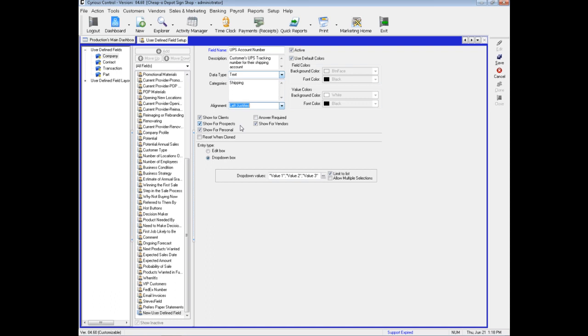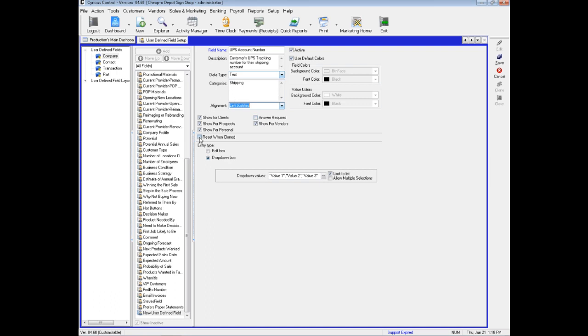So for this particular UDF, I could have it appear only for customers that are considered a client in the system. There's also an option here to require the answer. So I can make it so that when you create this UDF, it requires you to pick a value on that UDF before you can save the company record. So if you had some major information that you absolutely had to have for that particular customer record to be saved, you can make a UDF that requires you to enter information before it will let you save the record.